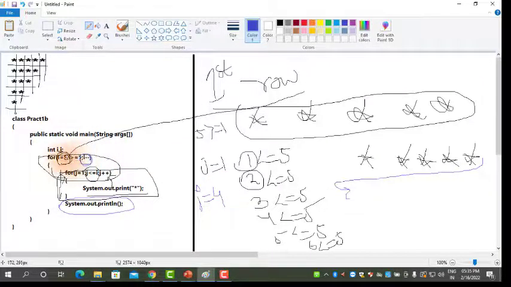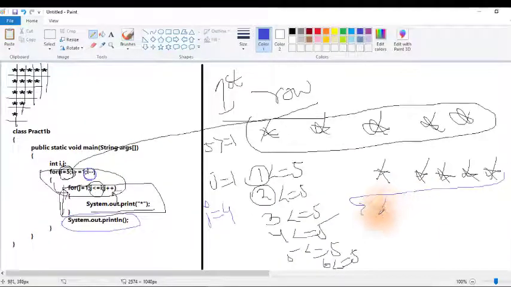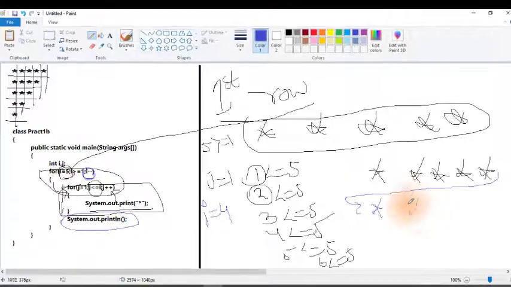Yes, true. Then again it enters into the J loop. J's starting point is 1 and J executes till 4 because the I value is 4. That means J starts from 1 and executes the loop till 4 and it will print an asterisk first, second, third and fourth.